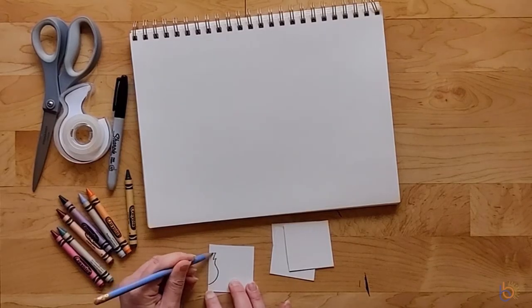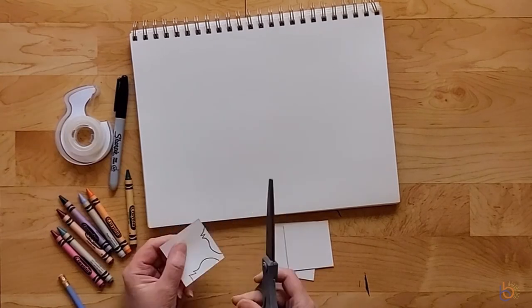A point in a shape where two lines meet and form an angle is called a vertex. When we fit the shapes together to trace them, we can see that they rotate around the points at the corners, or the vertices, of the square. We can make our own rotational tessellations by following these steps.